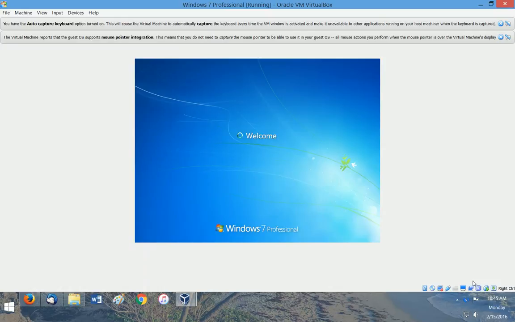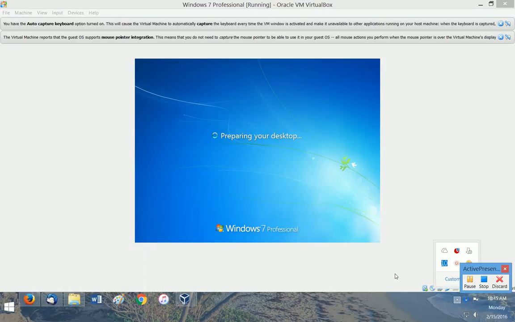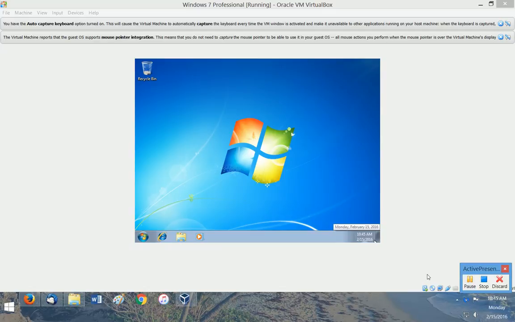And here's our welcome screen to Windows 7 Professional. They're preparing our desktop. This is just the step before actually seeing your desktop and beginning to start working with this Windows 7 operating system. And there you have it. There's your Windows 7 desktop. Down here you see some icons populate that normally do in the taskbar. It's still trying to find, as you can see here, the network settings, and it's telling us that it can't access the network. So we have to go in there and set that up.